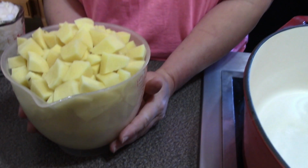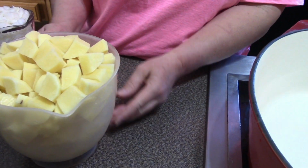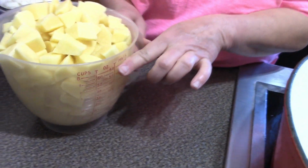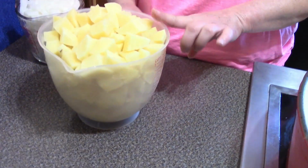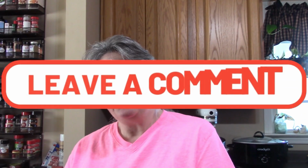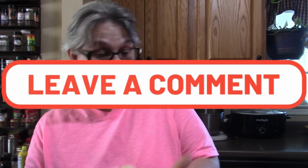Now folks, this right here is a 5-pound bag of potatoes that I peeled and diced. There's probably about 9 cups in here because this line right here is 8 cups. So there's about 9 cups in here. If you appreciate me going ahead and peeling and dicing without you watching me do all that, let me know in the comments on that one too.